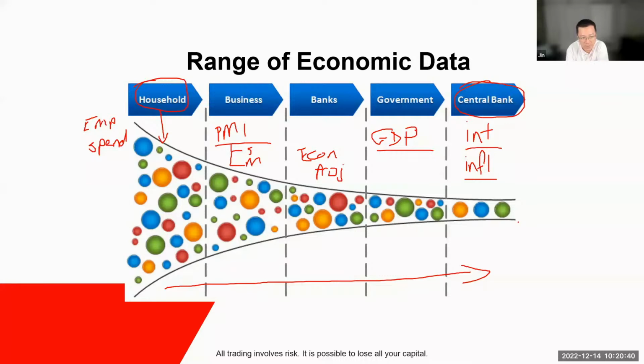Right? So yes, central bank is going to be the most important, although there are fewer news events. They're more important. They have a bigger impact on the overall economy. And whatever changes in this block applies all the way back down again. Right? If they're increasing interest rates, then we could see GDP drop, right?